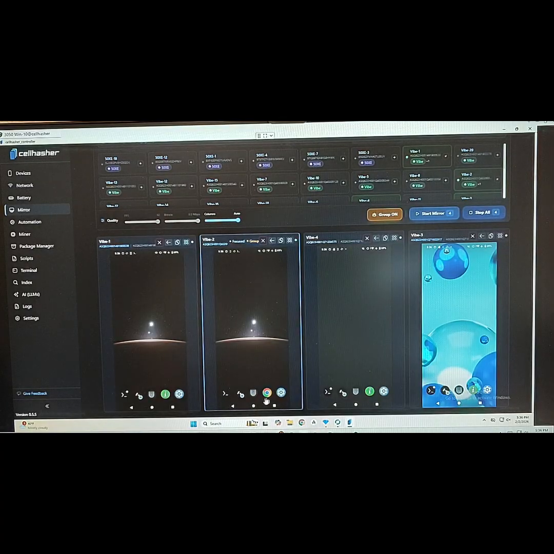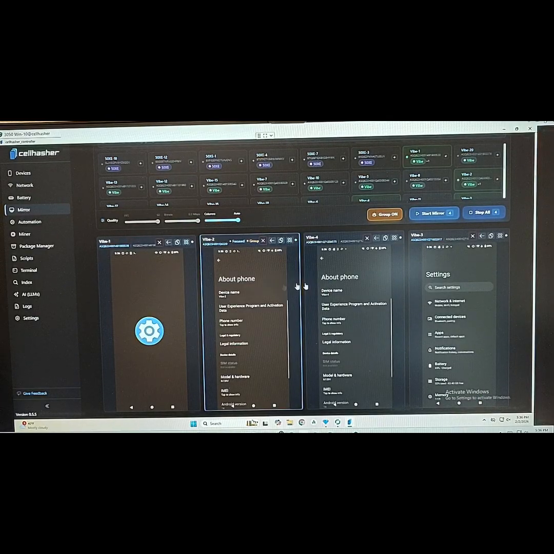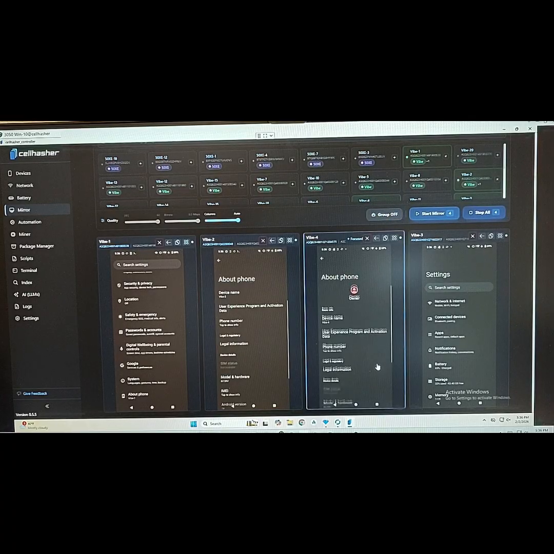It gets a little funky if I'm going to go into settings. So it kind of depends. See now, these phones aren't exactly in the same spot either right now. So if I wanted to make them the same, I would go back.